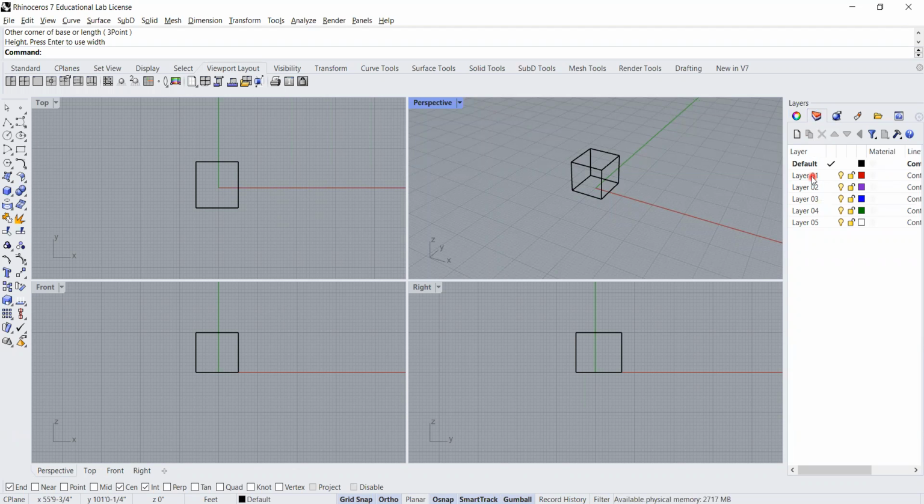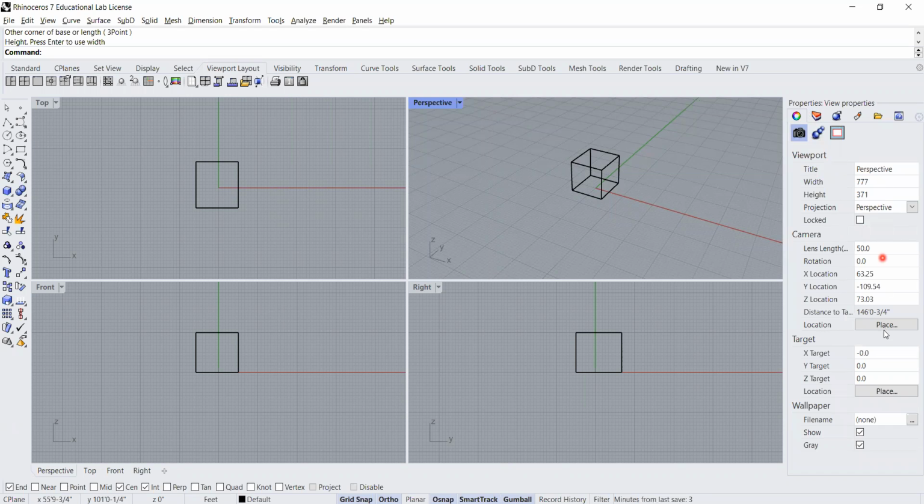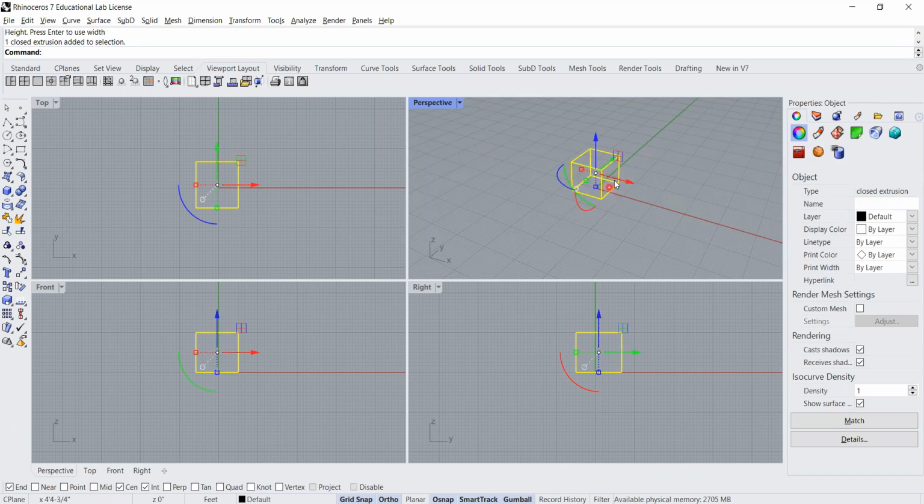palette here. Similar to AutoCAD, you can change layer names by double clicking, you can assign colors, you can assign materials, etc. And I would use them very similar to the way that you use them in AutoCAD. To distinguish between different categories of things can be helpful, so you can turn things on and off if necessary. The next one, the properties window, generally speaking, it's similar to how it works in AutoCAD. If I click on an object, it's going to tell me what layer it's on and a number of other characteristics. So that's a useful tool.